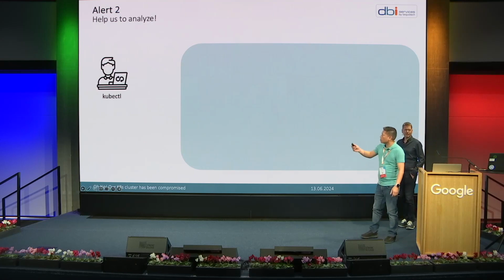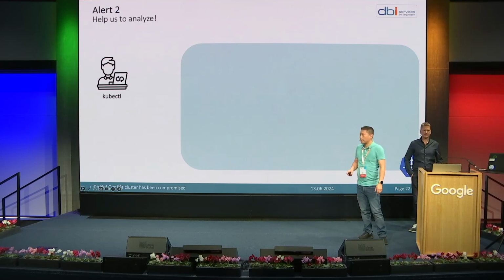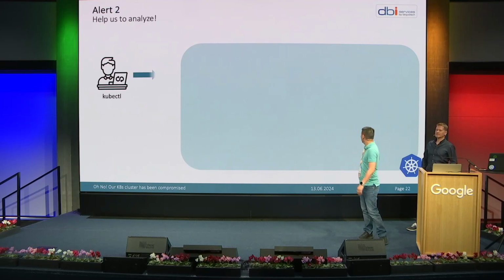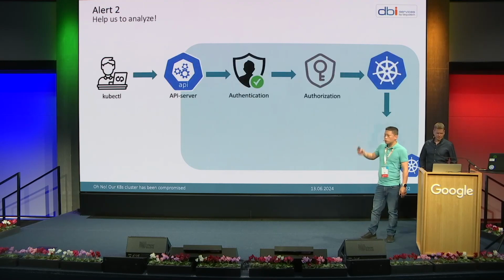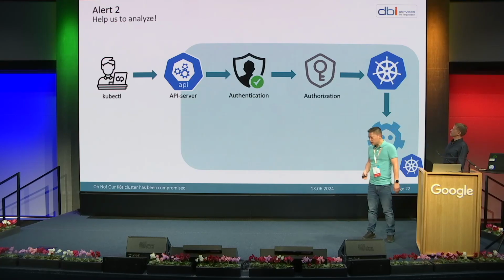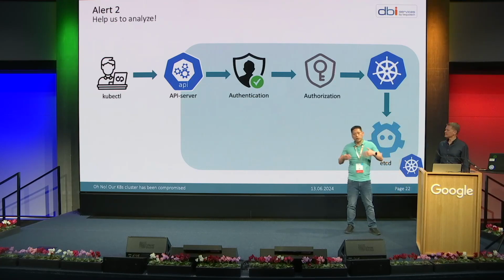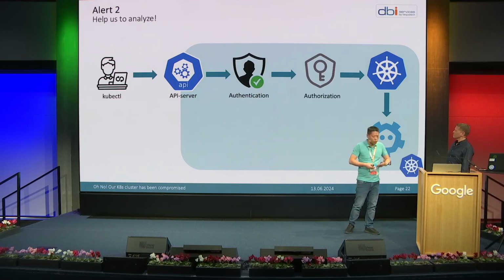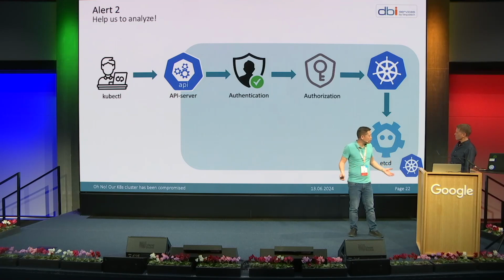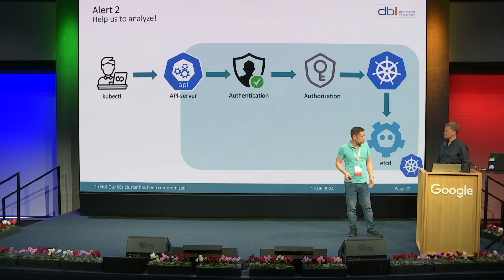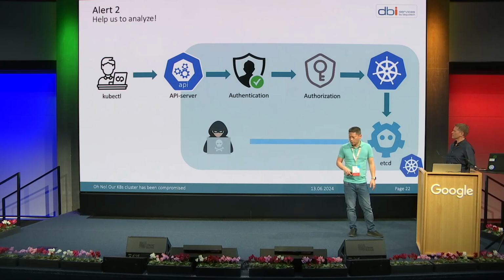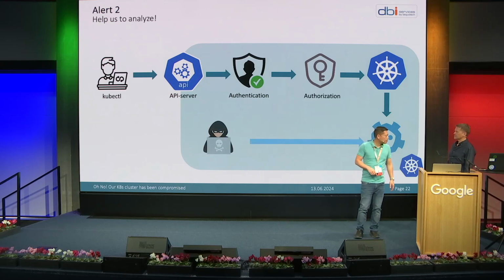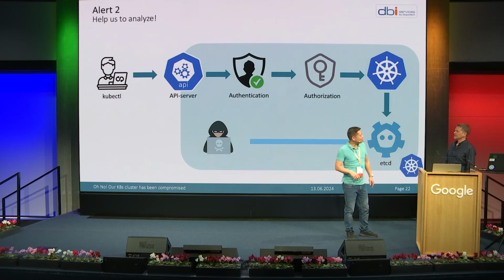So you recognize it's us doing kubectl to communicate with the cluster. And we go through authentication, authorization, so that we can schedule a pod. So it's the classic way to use Kubernetes. Now, how can someone do something nasty directly in the etcd? This guy. Do you know how we can do that?